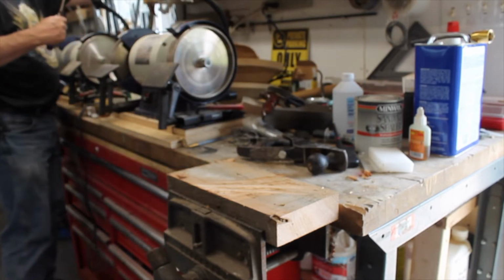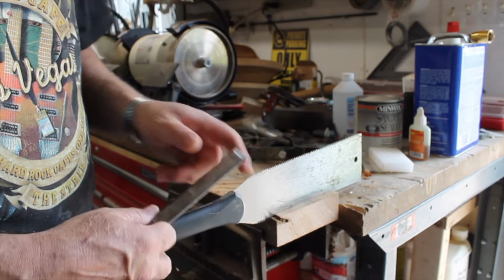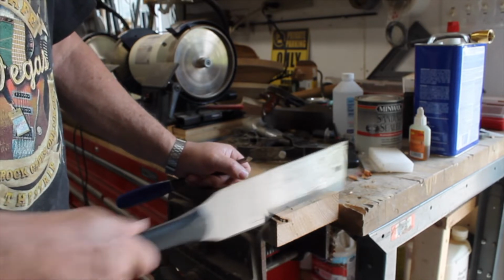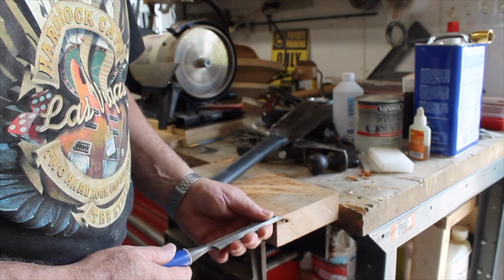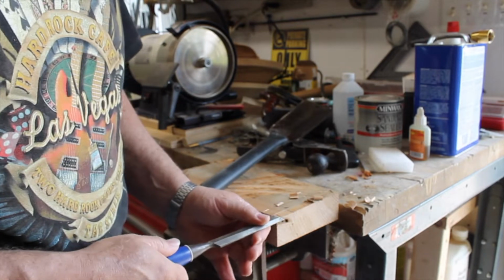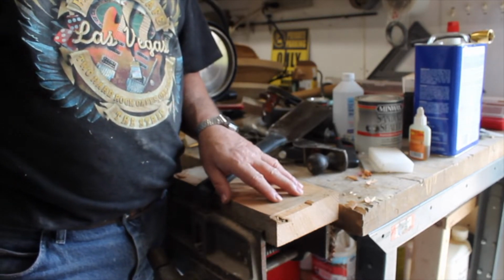Another way to look at how the gouge works is by doing this type of cut. The nose angle, or the nose cutting edge on a bevel, cuts a little groove like this just ahead of the wing of the tool. So it's just cutting through the side of the grain. The wing of the tool then does a peeling cut and just allows that wood to be peeled off very quickly and evenly.